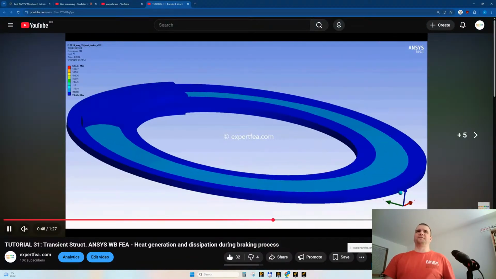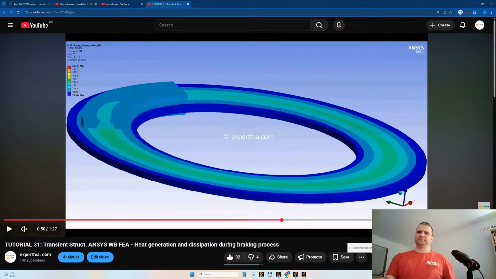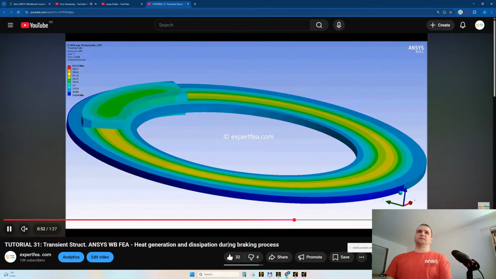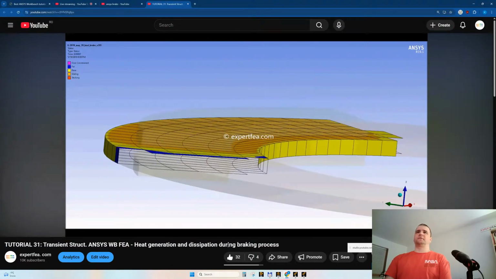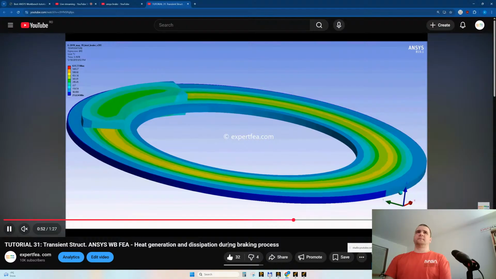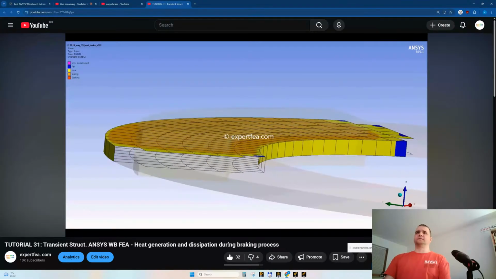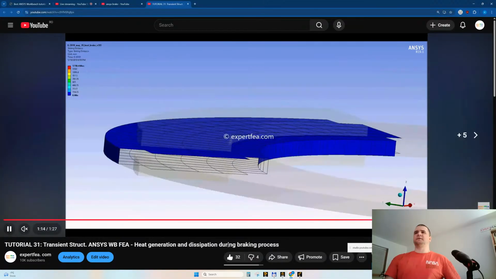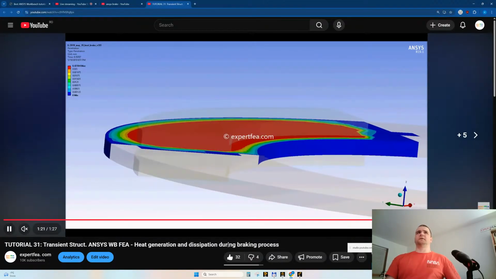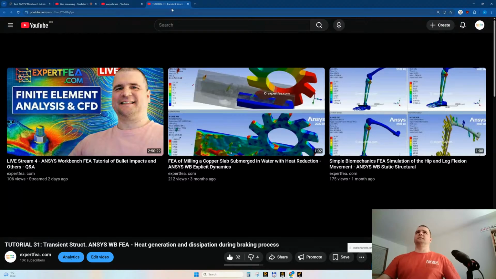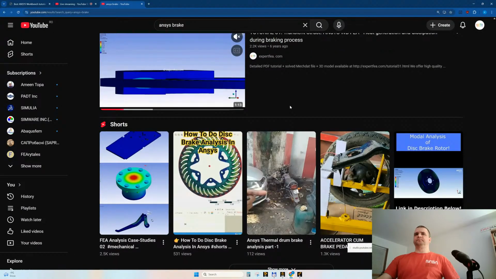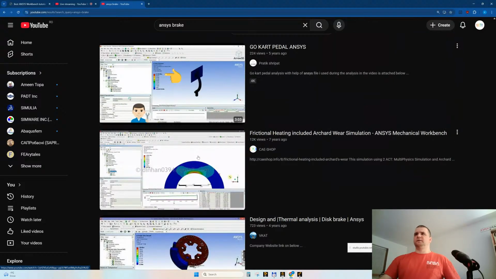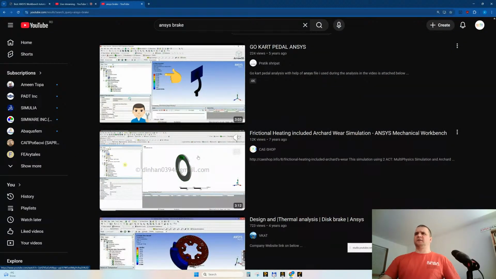I think I have a very coarse mesh because the solving took too much time, I think. Let's see that solving. Second 3, second 4, second 5. Yeah, so we have around 5 seconds of real time, let's say. Pressure from the brake pad, something in the contact, penetration. It's cute, yes. Thermostatic frictional heating, including a hardware simulation.